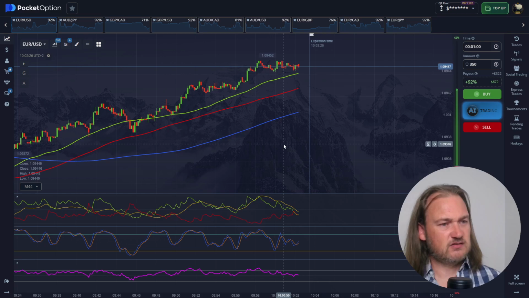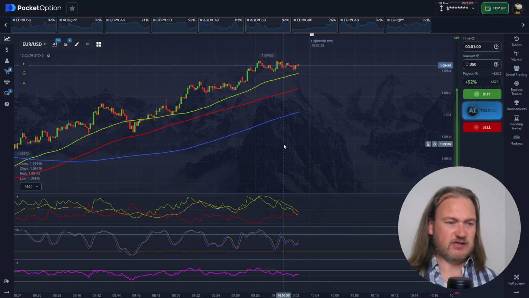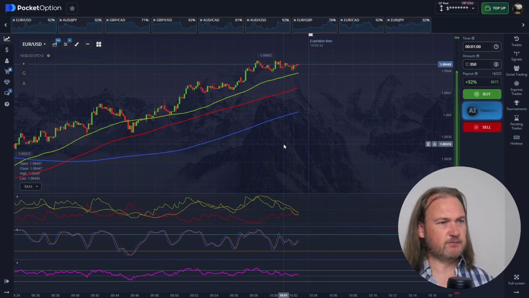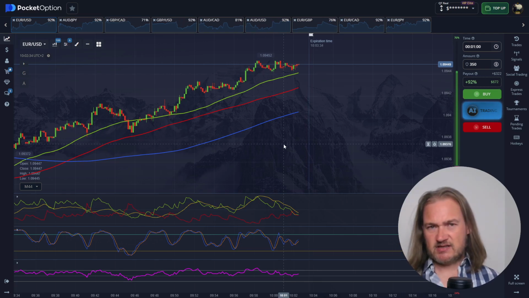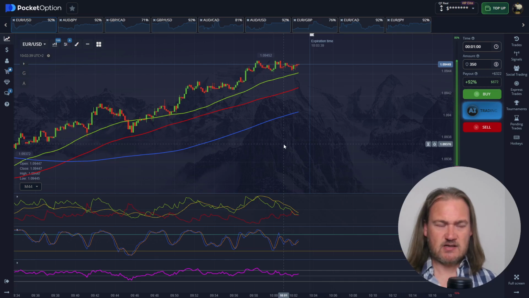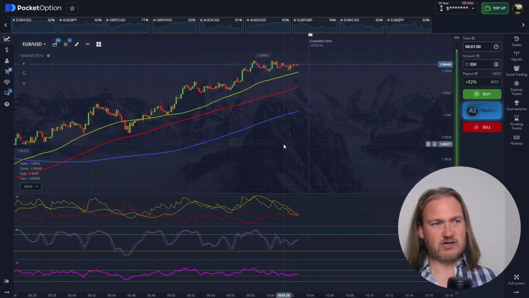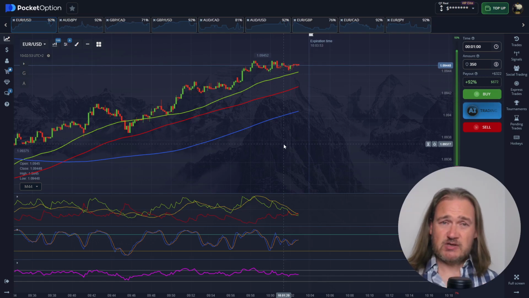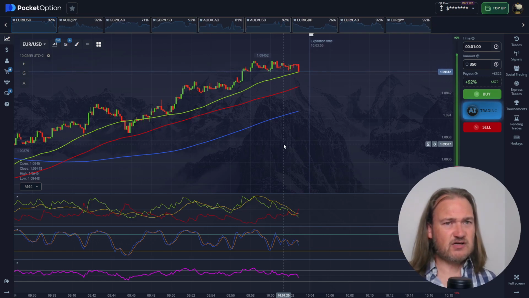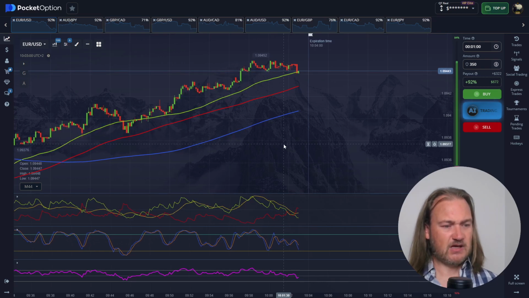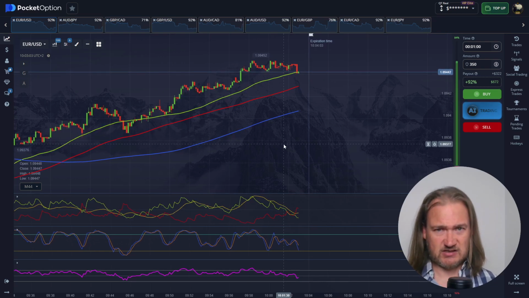Right, so we're going to be using three strategies. My three core strategies that I use for option trading. These strategies can also be applied on any time frame. Even though I'm using 10 seconds, if I'm doing 1 minute expiries, I like to watch 10-second charts. But if you want to watch a 1 minute chart and do 5 minute expiries, or even watch a 5 minute chart and do 1 hour expiries, either way, this can also be applied to Forex trading. These strategies work on any time frame, and I do use them in my Forex trading as well.